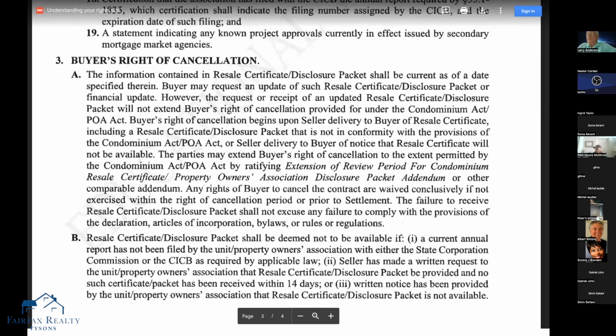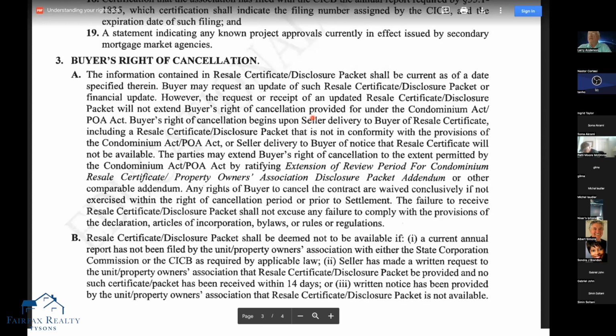So one of the people they did this to was one of our state representatives, one of the politicians at the state of Virginia. So what happened the very next year to our law? The law changed and said, buyers, you have the right to order the updates, okay? But you can't cancel your contract because of it unless you can get those updates within the 3 days. And now it's been extended up to 7 if the seller will agree.